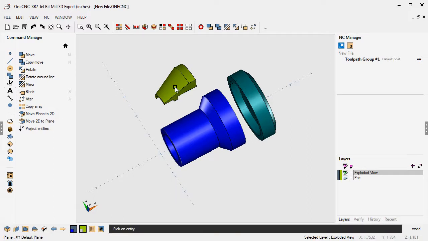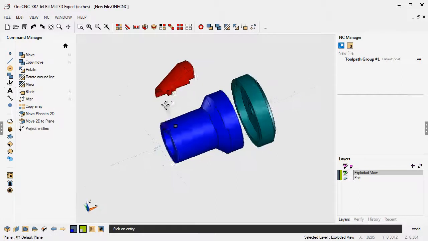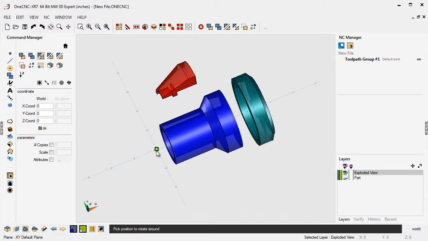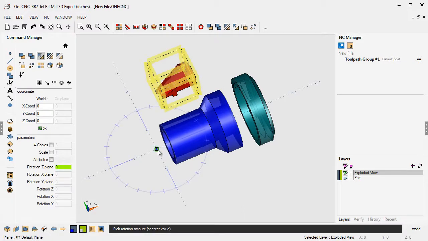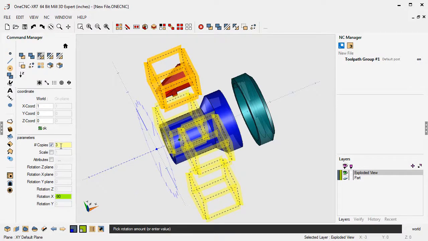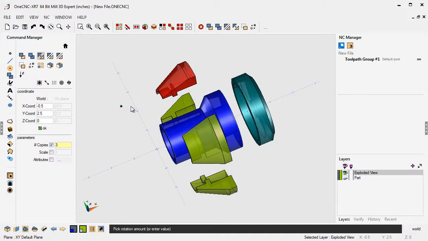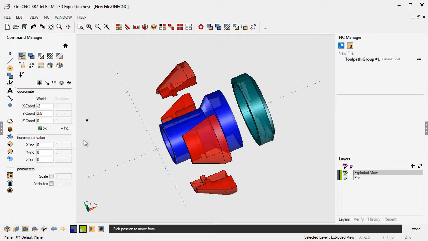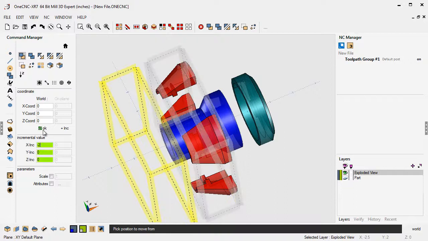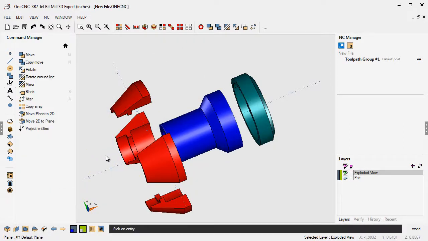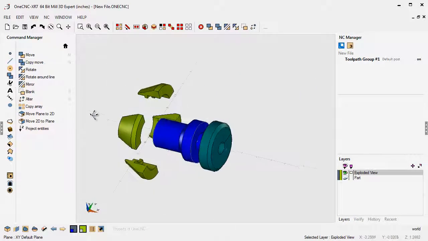Let's grab that shape there, and let's rotate that around the arc center. And we're going to rotate that around the X axis. Minus 90 is okay. Let's do that three times. And we'll click OK. And it looks like I should move that forward a bit. Looks like I went in the wrong direction in X. So let's take care of that. Let's make that X minus 2 inches. And we'll click OK on that. That looks good. And we'll deselect. And so there's kind of a neat exploded view.